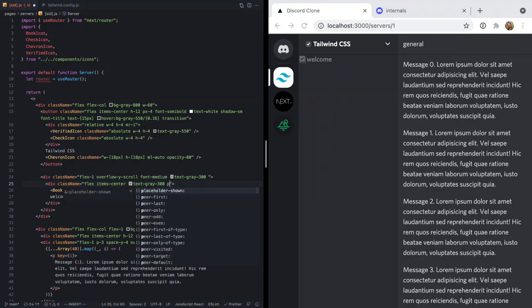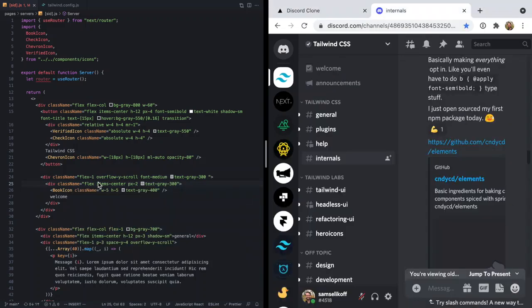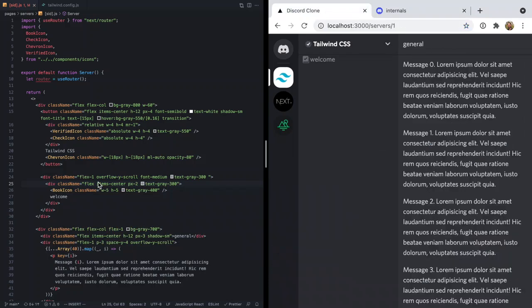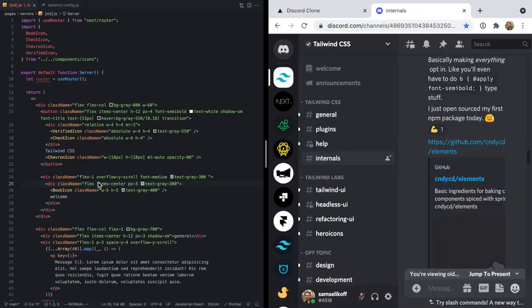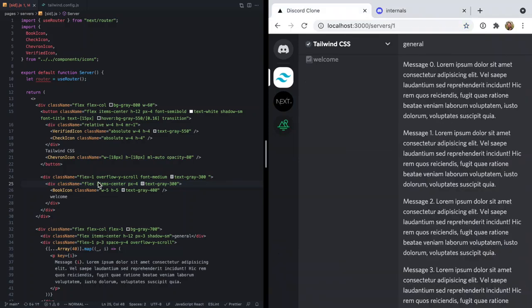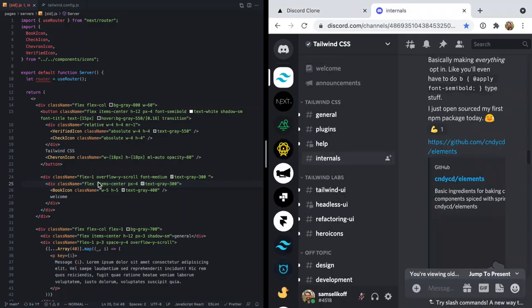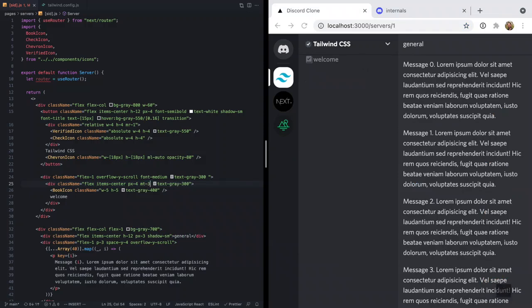So let's start with just px2 right here. Seems like we need a little bit more over. So let's try 3 or 4. That looks pretty close. And now let's push it down. Usually when I push things down, I start with just margin top because this kind of just operates on the top of the element and we don't make any assumptions about what follows yet. So let's just start with margin top right here. That's 3. Looks like we need to jump a little bit to 5 maybe.